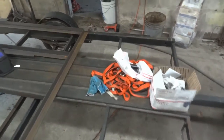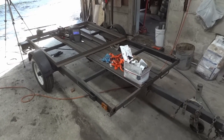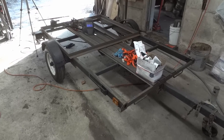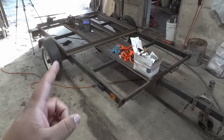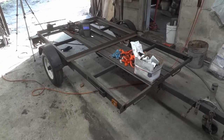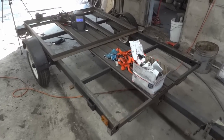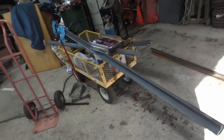But for $50 for a carcass, basically a VIN and solid bones trailer. Oh, what else I'm gonna have to spend money on is decking. I haven't exactly figured out what I'm going to do for decking just yet. I figured I'll build the trailer up, and then I will figure out the rest later. All right, so at this point, I need to make my cuts.